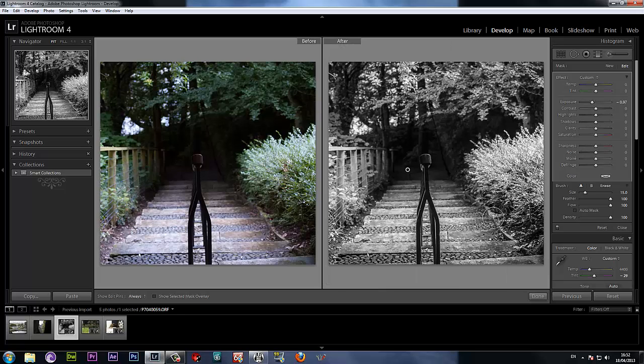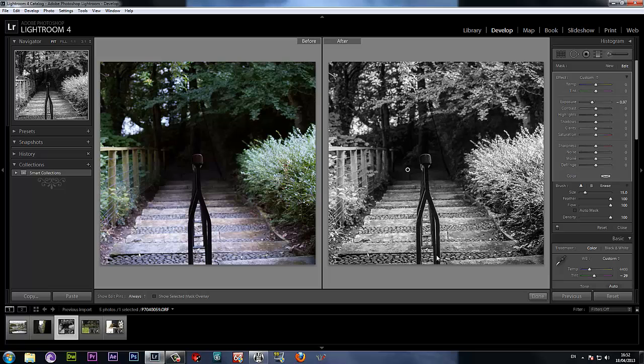Looking at the two images, I think this was taken with my Canon 3000V, which was a 35mm film camera. Take this left-hand side image, which is the original, fresh from the camera, no editing done. And take this one on the right-hand side. Even though it's a bit weirder looking, being black and white, I think it just works a lot better. It's not something I do with every picture, don't get me wrong. But as we've ruined this image, because we didn't bring the whole steps into focus, we did a good bit here with the image sharpening. We brought those steps right up to as sharp as we could get them.